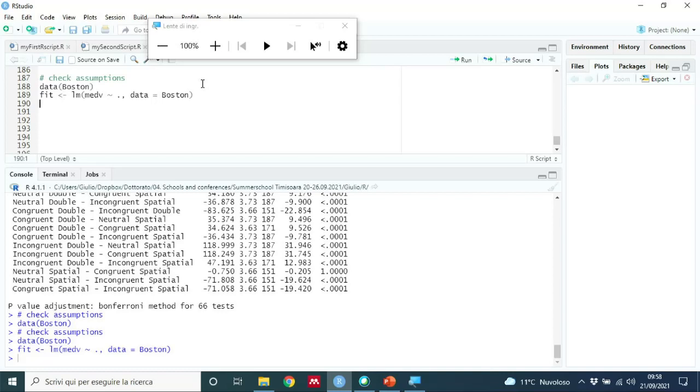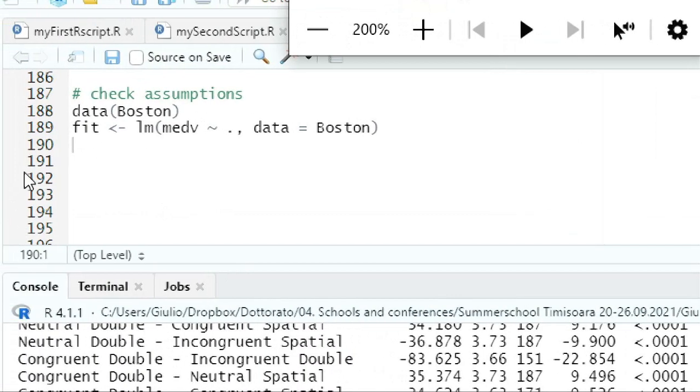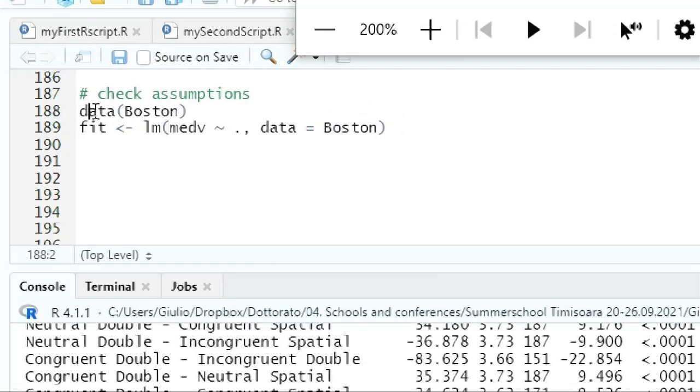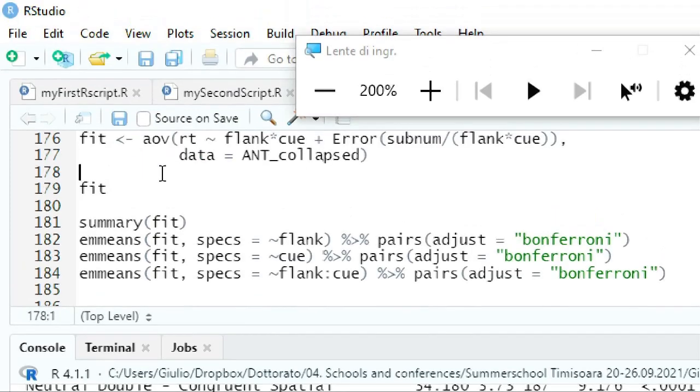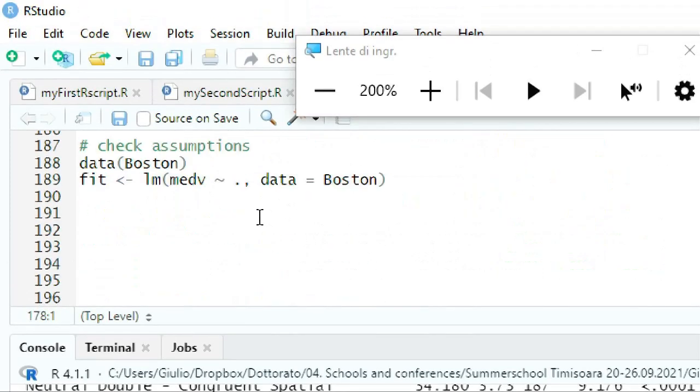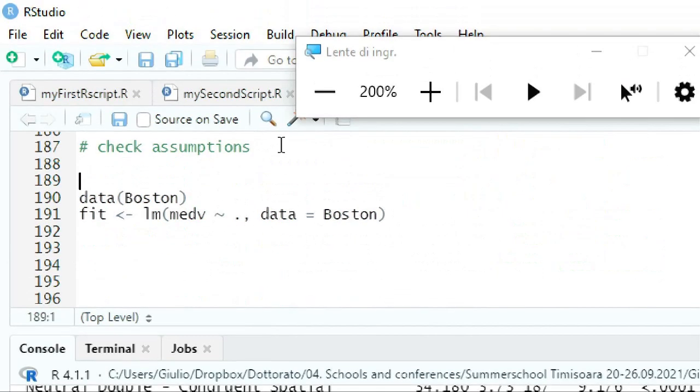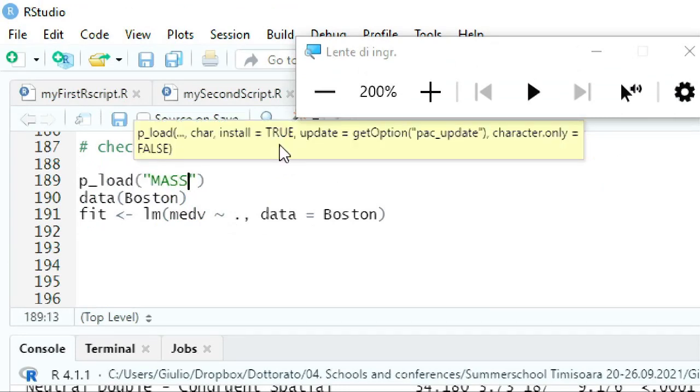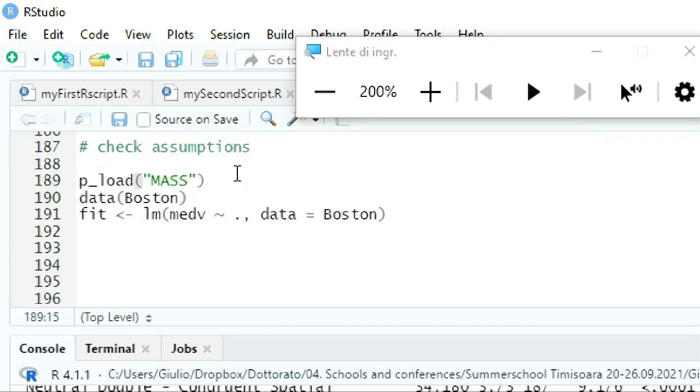This is a bit too fast and too small. Sorry. So, what did we do? This line opens the dataset Boston. It's important that the package MASS has been loaded.